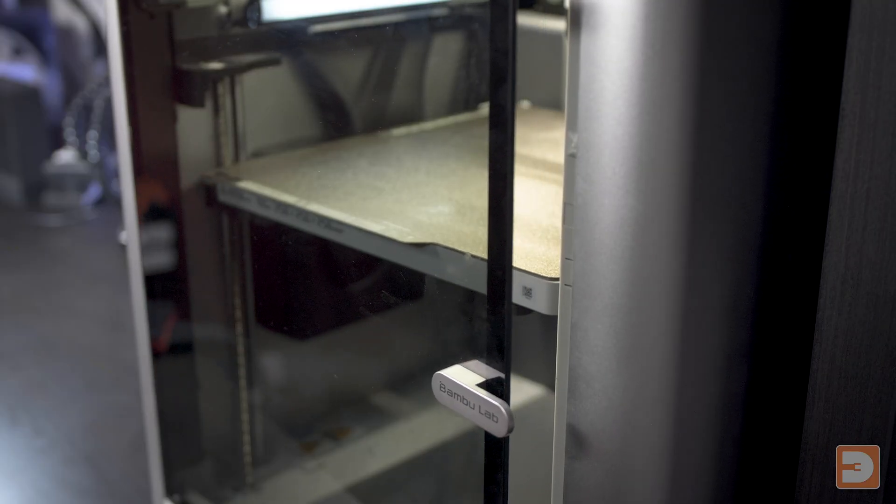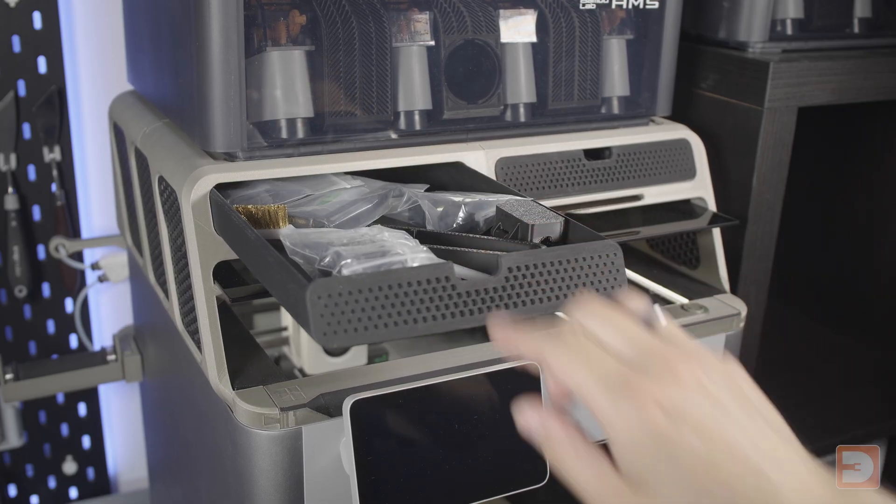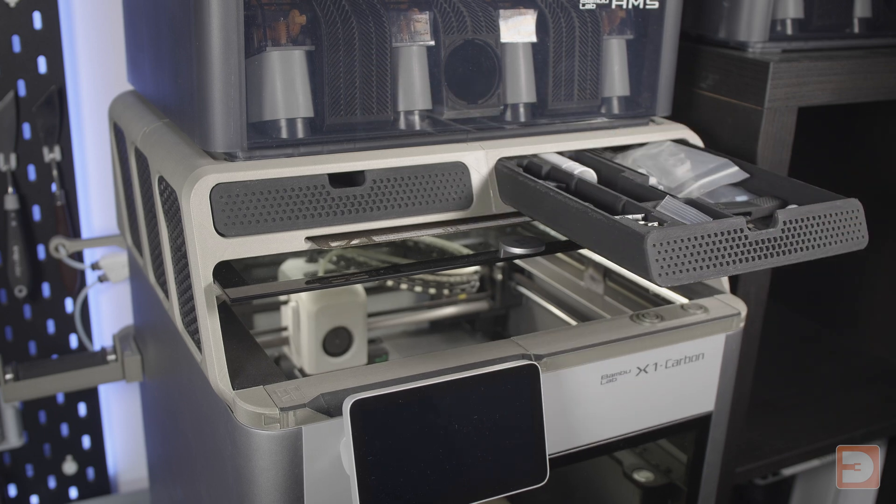Those are the three primary benefits of having a riser, so should you bother with one? If you don't regularly print with materials such as PLA, TPU or PVA, you don't need to worry about cooling down the ambient temperature. If you do but live in a colder environment with your printer in an unheated room such as a garage, you'll probably be fine printing with the lid on and just opening the front door, especially for shorter prints. If you don't have an AMS or anything stored on top of your printer, you probably don't need a riser just to remove that top glass plate. Otherwise, if you are regularly printing with PLA, TPU and other heat-averse materials and you've got an AMS on top, you are going to want a riser to prevent print quality issues. Whether or not you also want a riser to extend the life of your PTFE tube, reduce unload errors and add extra storage will come down to personal preference.